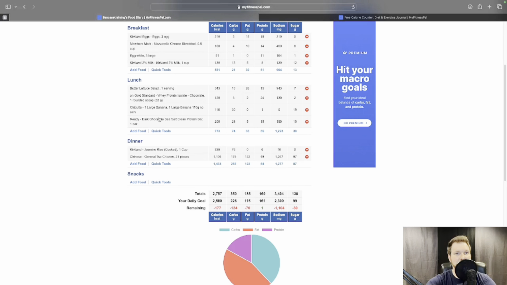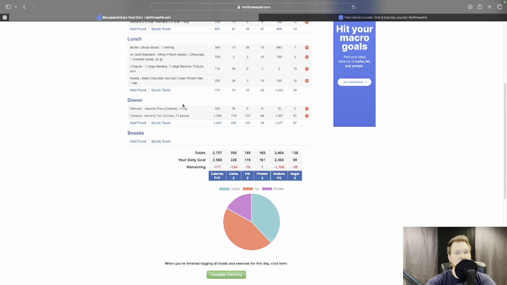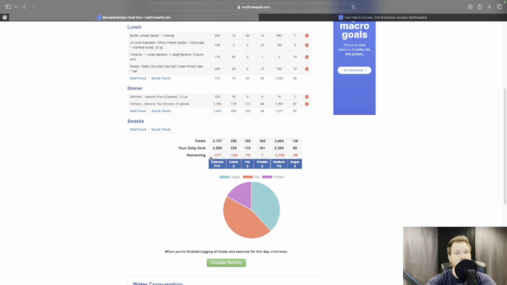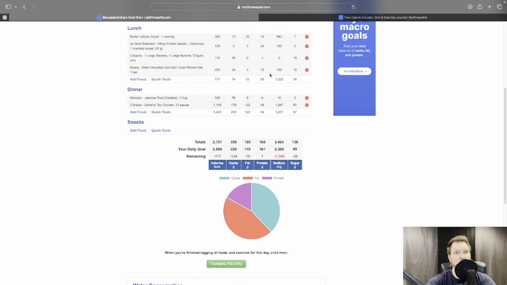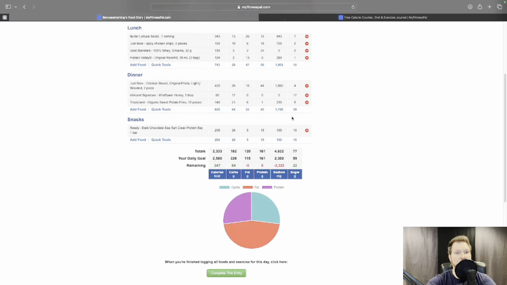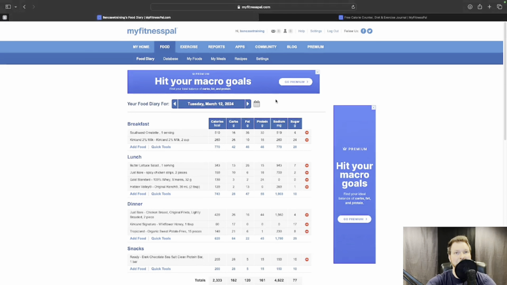Once I entered this in, and I already had my breakfast, what I came to see is I still had extra calories for my dinner. And again, carrying over the calories from last night as well, keeping that in mind. So I actually increased the amount of chicken I was going to have from 15 pieces to 21. So I get to have a more filling dinner tonight. And if you'll notice, I'm 177 calories over, but taking in the calories from yesterday, I still have a few more left to play with.